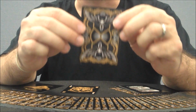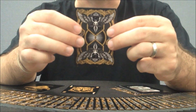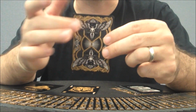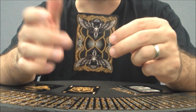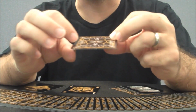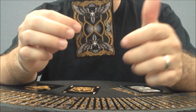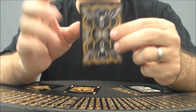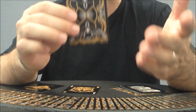The back design of the black Legacy is exactly the same as the blue and the red. You see the same kind of artwork that is involved in the Bicycle Rider Back, but with some of the Legacy embellishments. Of course, the angel there is riding a bicycle with his wings outspread. He's riding on the grass that we're familiar with. The birds are floating up there in the air. There's an ornate scroll work that goes around the edges, making your border, and then some very familiar Rider Back themes up in the tops and sides. It's a very beautiful back. Again, it's black and yellow.